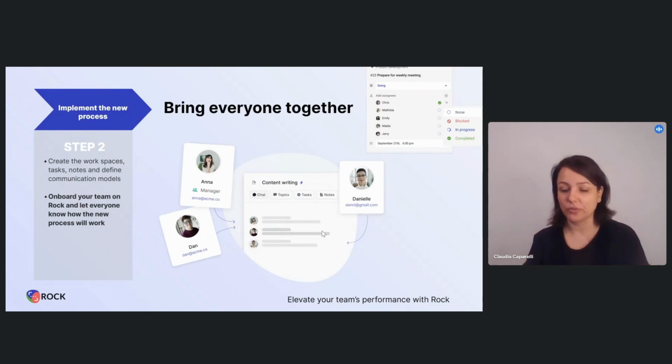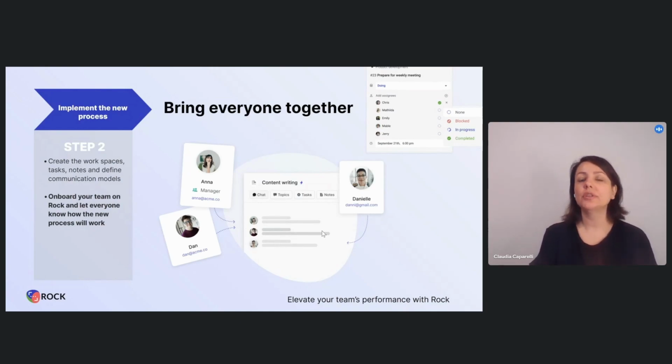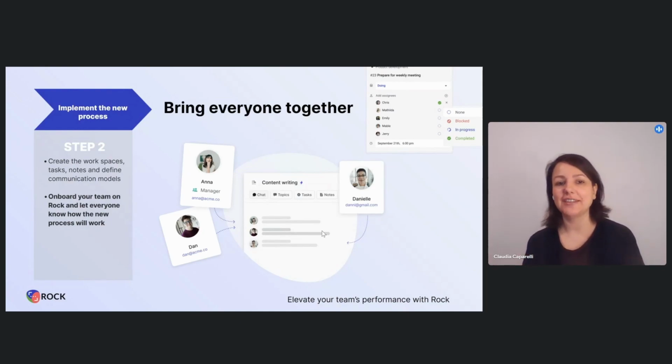Because when you get inside of one space on Rock, you do not have only the information at this moment, but also after. You have all information that was there before. Then you can show your client how powerful your process is. Because you are the owner of your space. Rock is there to make it available for you to bring everyone. But who is responsible for everything that's there is your team, is yourself. It's you as a manager of that specific area.